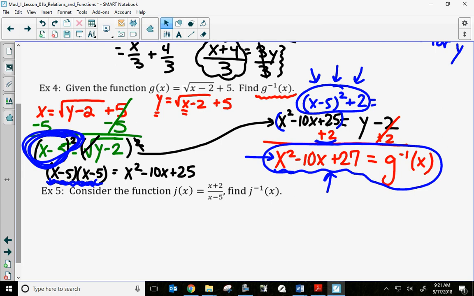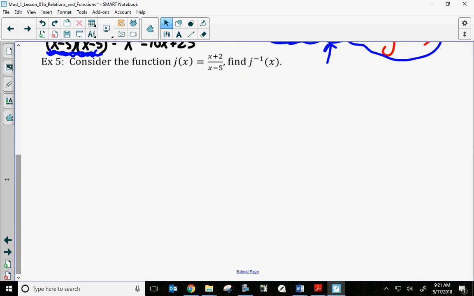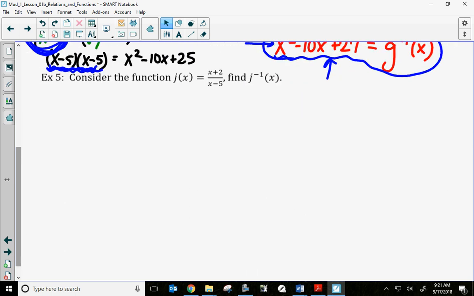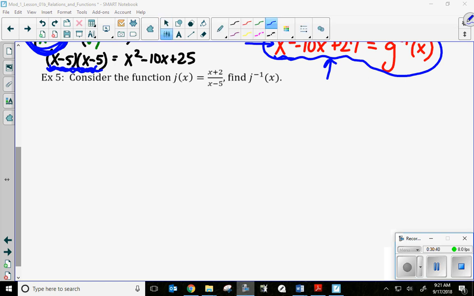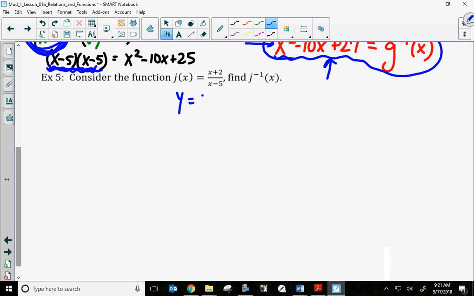Number 5. Something different yet again, because we would like to see the many ways you might have to do this. All right? Let's extend this. We now have, let's see how we're doing. Okay, well, 30 minutes. Thank God it's the last one. We have y equals x plus 2 over x minus 5. I have 2 x's. Guess what I'm going to do? I'm still going to switch my x's and y's.